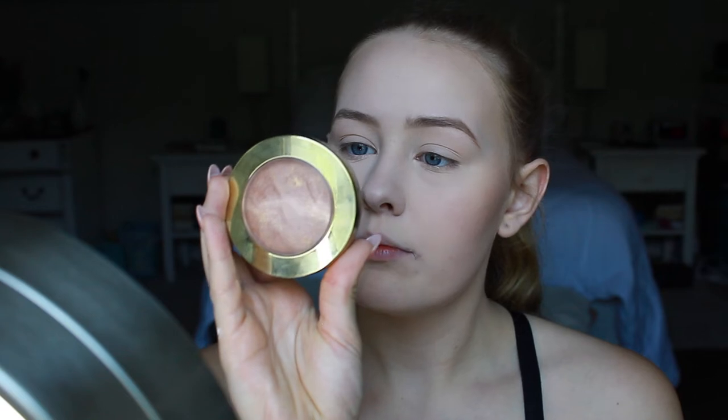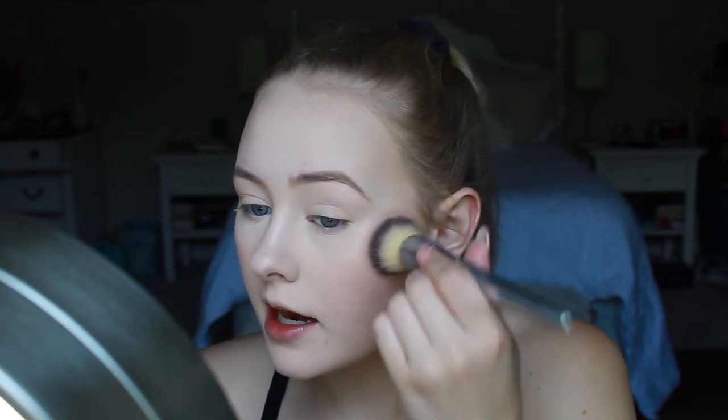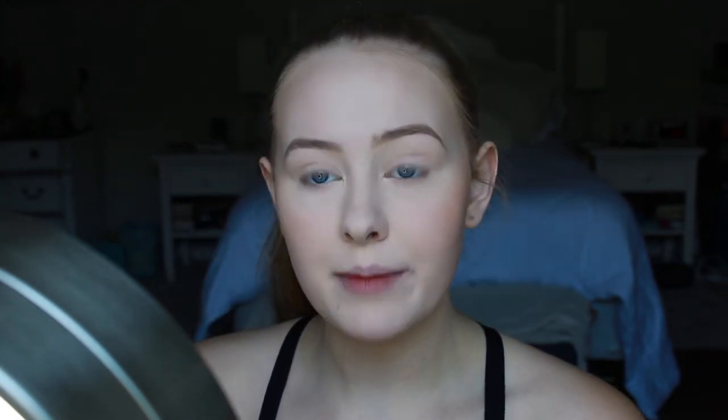Now I'm going to use the shimmery bronzer. This one is by Milani — it is the Glow Bake Bronzer in 04. It doesn't really do that much for me, but it kind of replaces blush. I used a lot more concealer today and it got rid of a lot of... I have really bad hyperpigmentation across my cheeks. A lot of times it just looks like I'm naturally wearing blush, and people used to kind of poke fun at me for it, so I got a bad taste in my mouth about blush. Fun little traumatic story — I'm just being dramatic. I actually think I might put on blush today because the cheeks are looking really pale.